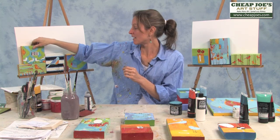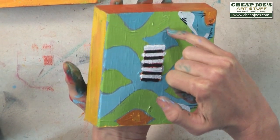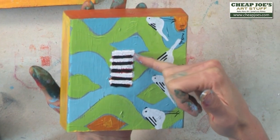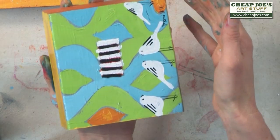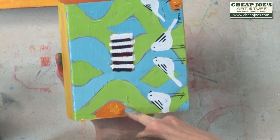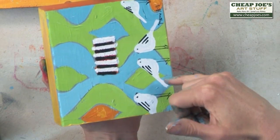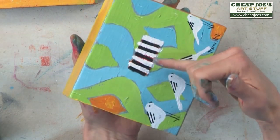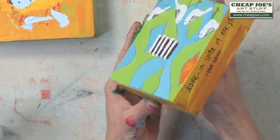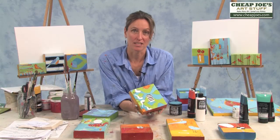You see the tinted gesso or primer in the background. You see my pencil lines — that's part of what excites me about people's art, seeing the human hand. Not covering up that pencil line is a way to see the artist at work. You can see some layers — that blue behind the orange, a little dollop of color there, the purple primer or gesso coming through the green. I chose just to do black and white stripes over a red. And then the objects, which are my little birds. The words on the side: "Love in spite of everything" — Van Gogh. In spite of all the craziness going on in the world, Van Gogh reminds us just to love.